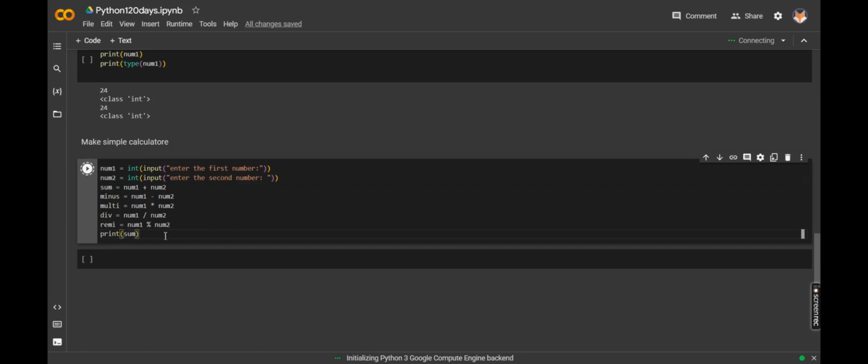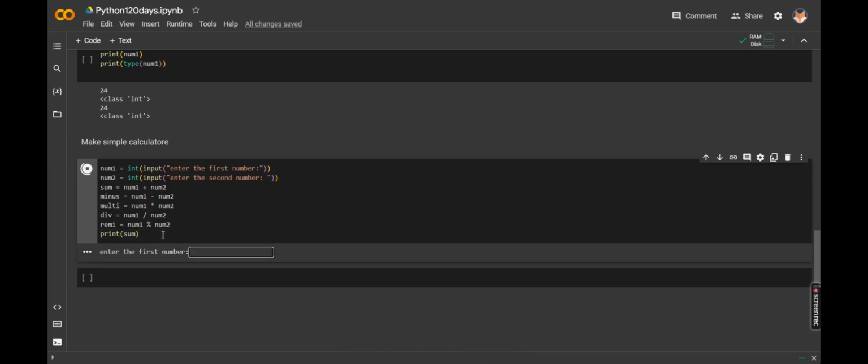Now if you want to combine text with the value, how can you do that? Simply put f, then after that double quotation marks. What is this f? f is a function, and inside it let's say something like this is the sum of two numbers. If I put the variable name like this, it will not work. To tell Python that sum is not a simple sentence but a variable, simply do it like this, and inside put the sum.